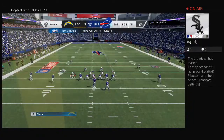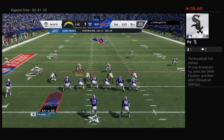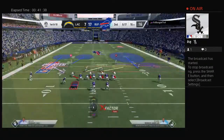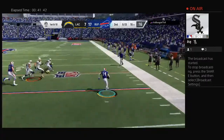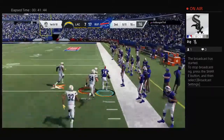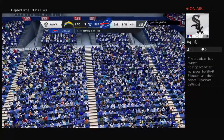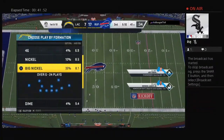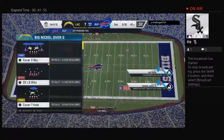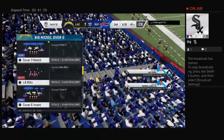Now they have a little more space to maneuver from the 15, first and 10. He's got a first down and more past the 30. A good pickup there, 26 yards. This is one of those plays that has an equal chance of either being a big gain or a big loss, but with the college influence, we're seeing more of these plays come into the NFL.